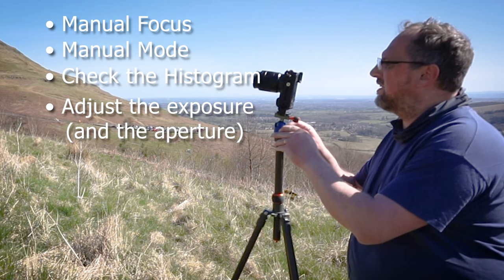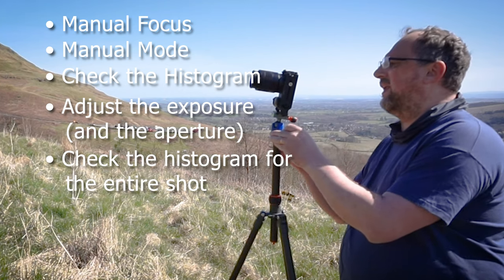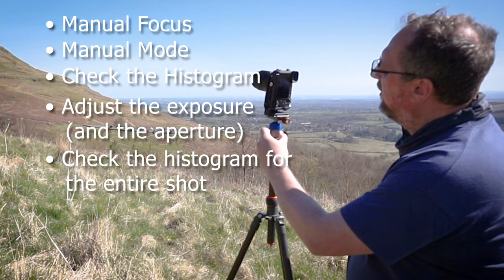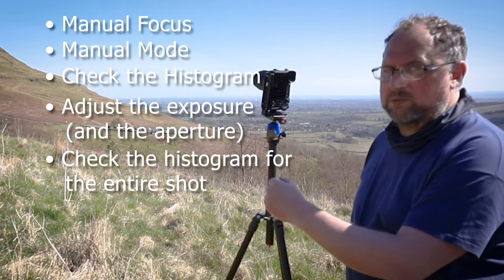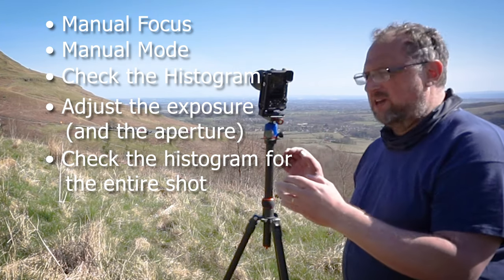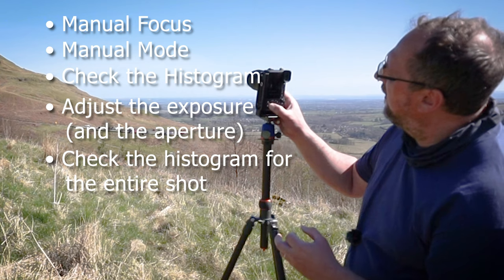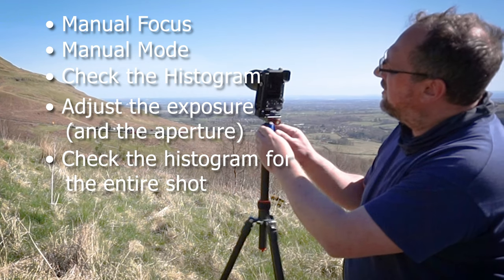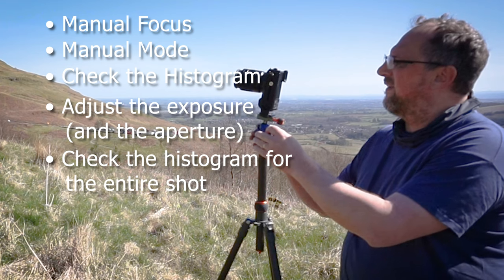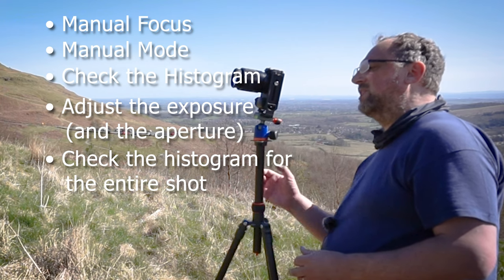Now, the thing I'm going to do now, I think I did this before as well, I'll loosen that off and point the camera at everything in the entire arc that I want to take the panorama of, just to make sure that none of it is going to overexpose, which would mean that the graph would be too high on the right hand side. You really want that as close to the right hand side as you possibly can without it overexposing. So I've moved around to 1/50th of a second for now. Okay, and as I take it back round, 1/50th of a second, F10, and there we go. So everything seems pretty much fine.